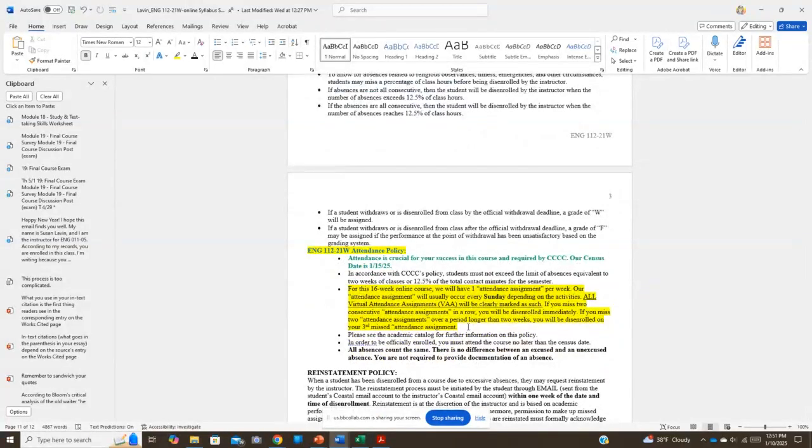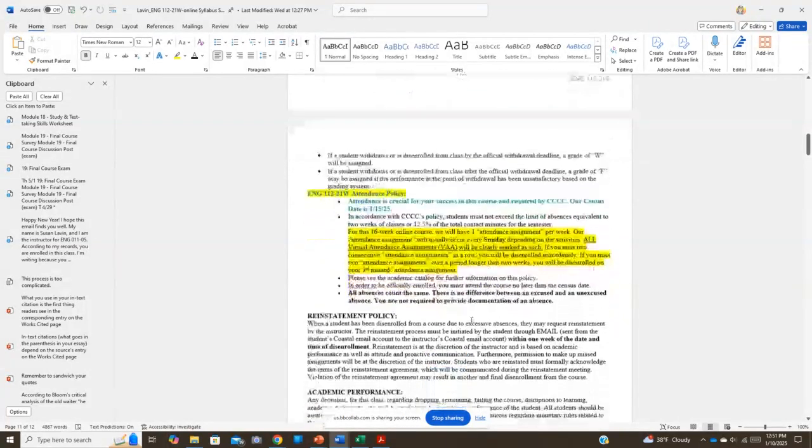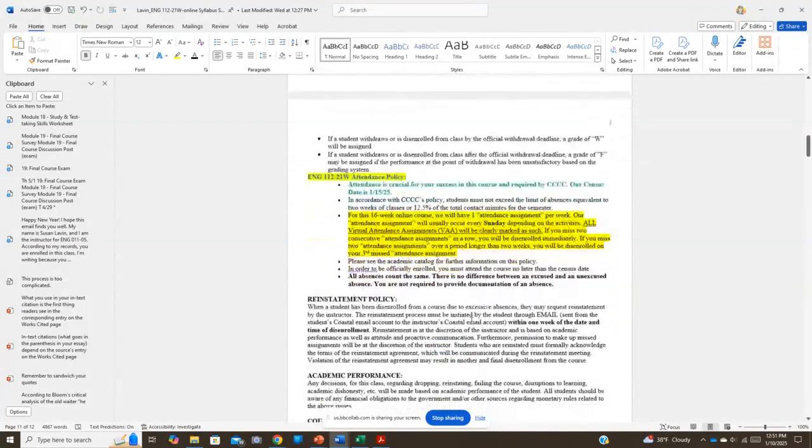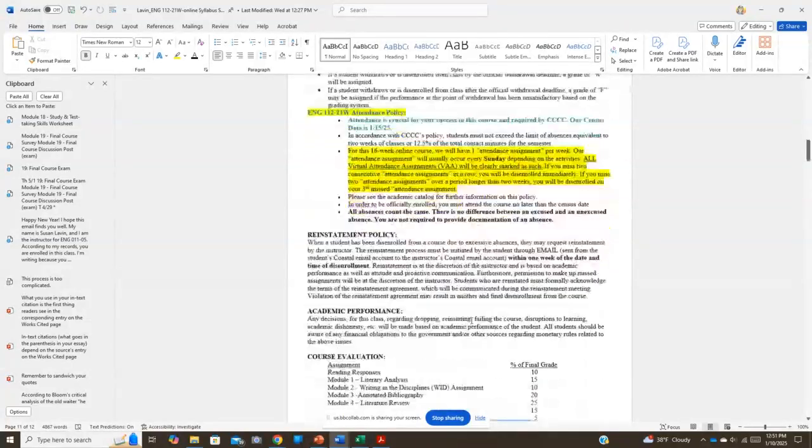I had everything mostly due on Sunday for you, but later on, you'll have some maybe on Wednesday or Thursday, spreading out some of the smaller ones. I tend to try and leave the big assignments like reading responses and papers due on Sunday, but it'll vary from week to week. Make sure you do that one VAA assignment, because that's the required assignment.